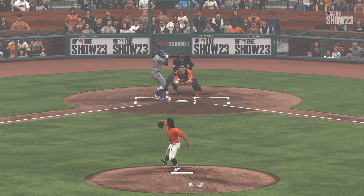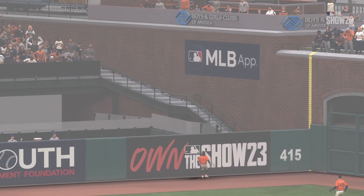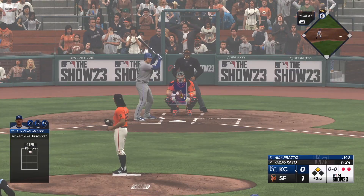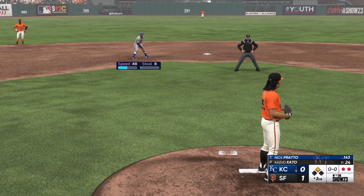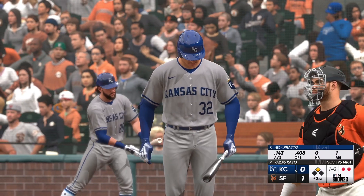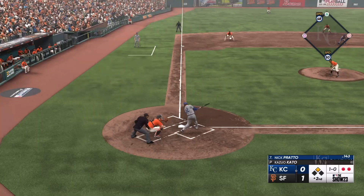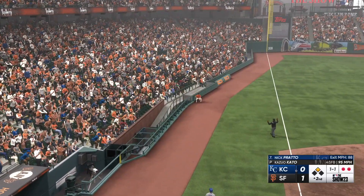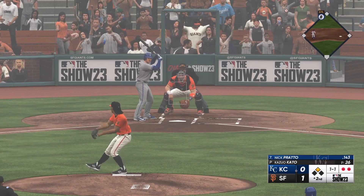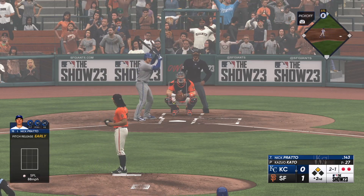There's something really nice about getting an automatic double — you get to stroll into second base without worrying about a throw or getting your uniform dirty, and now you're just looking for the next guy to do the same thing, maybe put one in the gap so you can jog home. Here's Nick Prado — first pitch and he just misses. The best way to shake off yesterday's struggles is to get on the board early. Massey at second with two down.